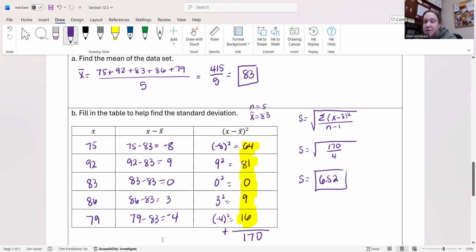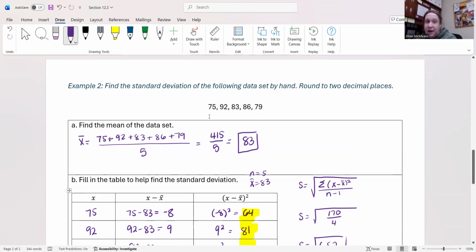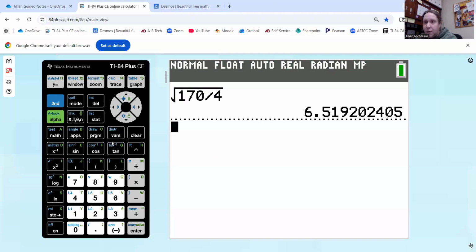Now, as for using the calculator and Desmos, you have to have your data set, so we have to have these data items right here, but your calculator and Desmos can calculate the mean and the standard deviation for you. So let me show you how to do this on the calculator first. In the last worksheet, I showed you how to use the stat button on your calculator. If you have a TI-83 or TI-84, there should be a stat button that is a couple of buttons to the right of the green alpha. So you hit stat.